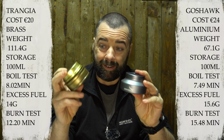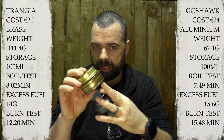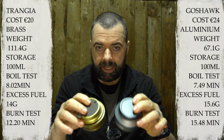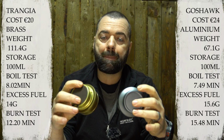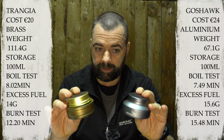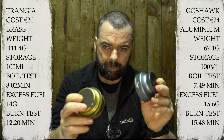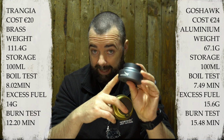The Goshawk weighs nearly half the weight of the Trangia. Now, that is the Trangia with the simmer plate, but without the simmer plate, it weighs nearly half the weight of it. The storage capacity on the inside is 100 millilitres for both stoves. The cap that's on top has seals on it so you can actually store the fuel in it. The Goshawk beat the Trangia in a boil test for 16 ounces of water.